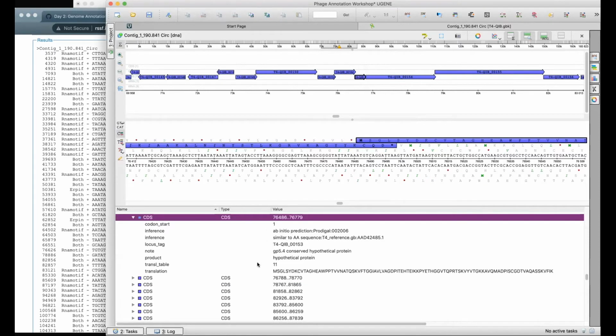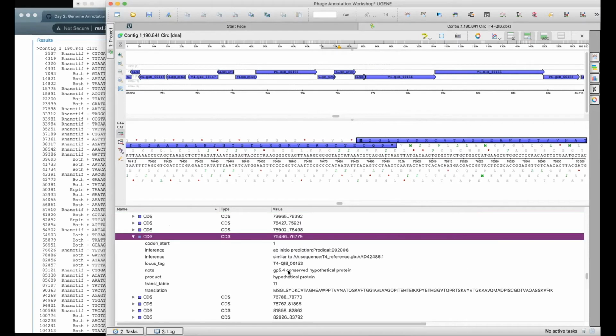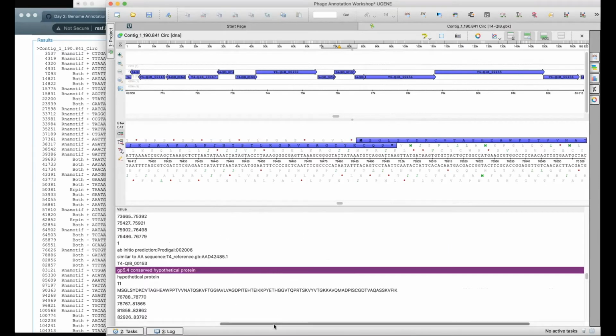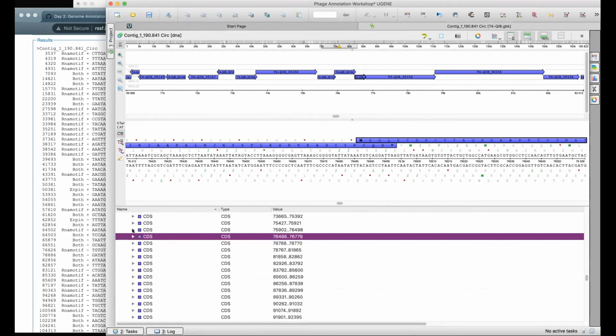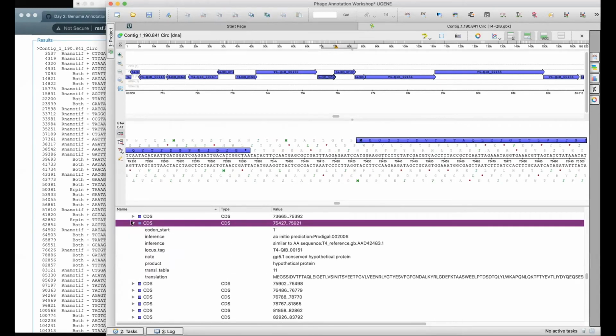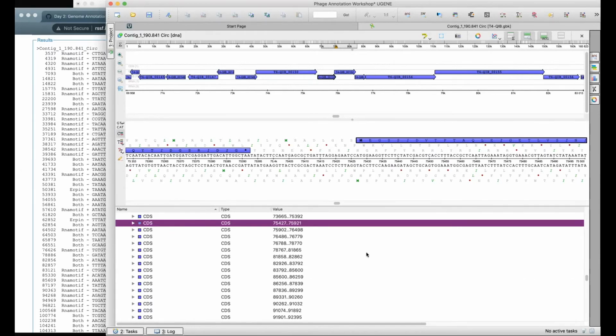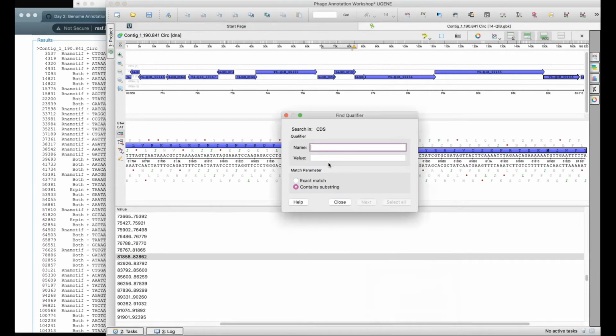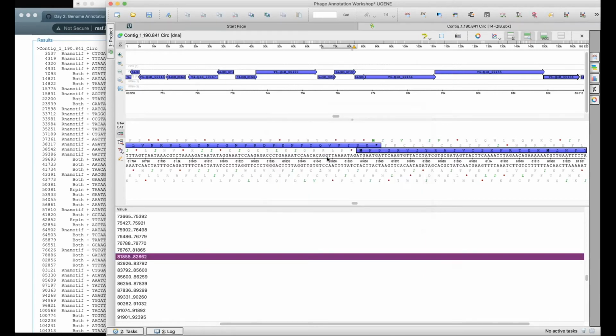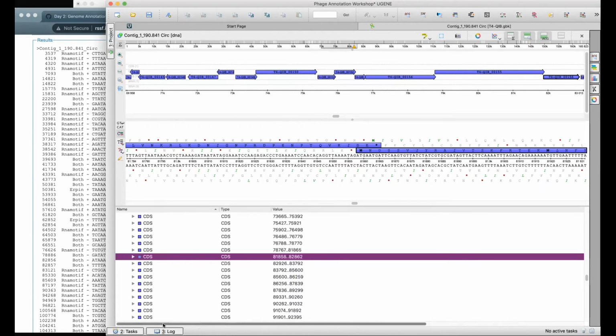So in this case, this coding sequence, I don't like, what do I, oh no, it's hypothetical. So it's good. The product is a hypothetical protein, but it just has a note to the GB 4.5. Oh no, actually, maybe all of them are correct and all of the information is in the notes. That's something to check. Let's do the search for the find qualifier, and we were looking for, was it mod B? Wait, what was it, 0.1 or 1? Just do mod B. It was 0.1 and 0.2.